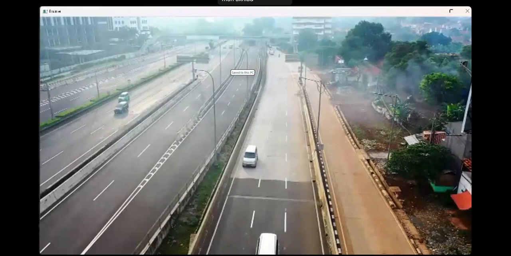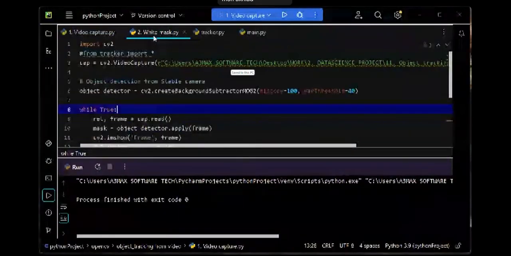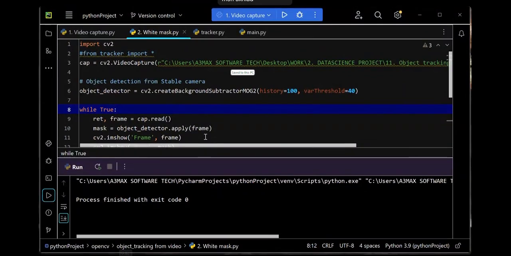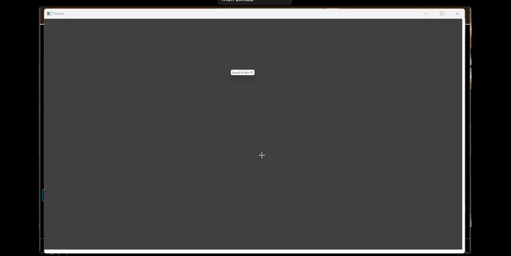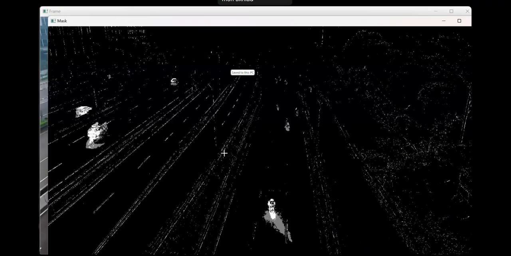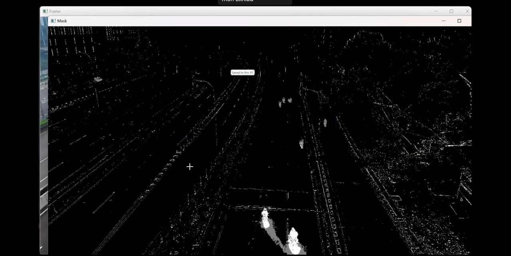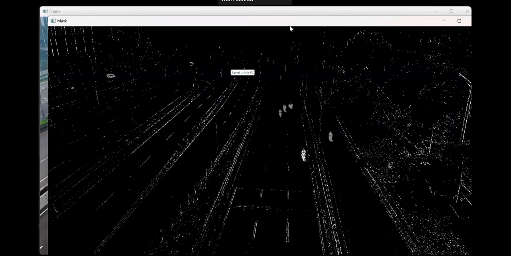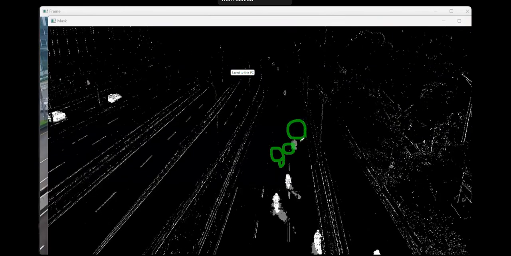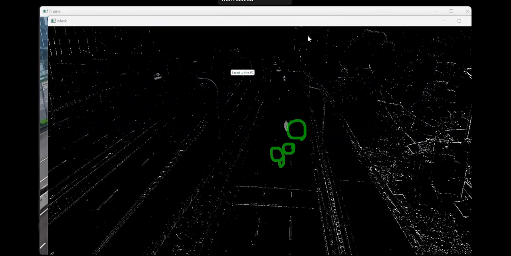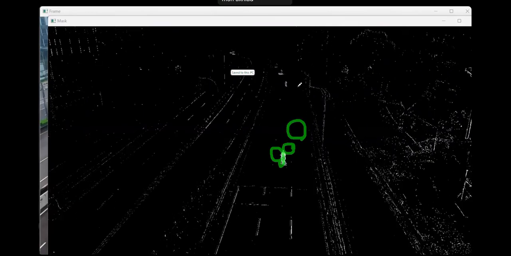Now, how does your model detect it? Let's say how a computer thinks, which object is moving and which is not moving. Just go here and check this. Do you see? Now we write a separate code for this. In this code, we try to find out which objects are moving. There is a math concept behind it, which I will explain later.